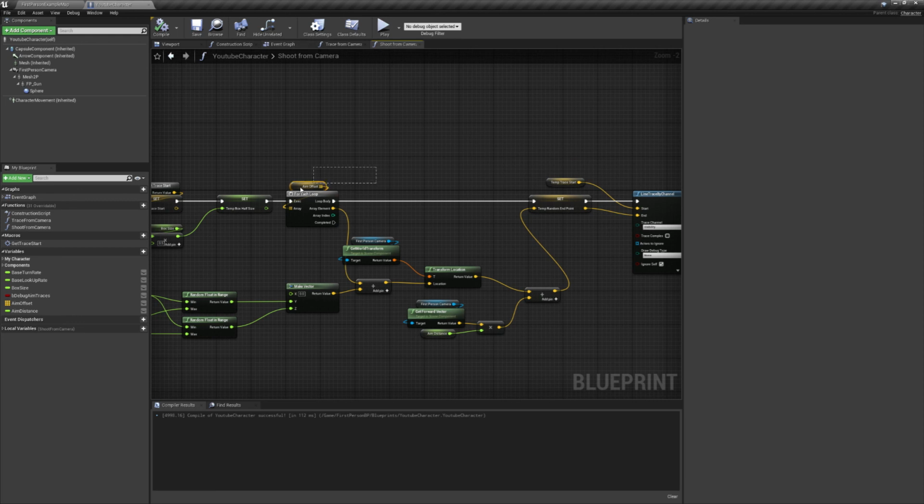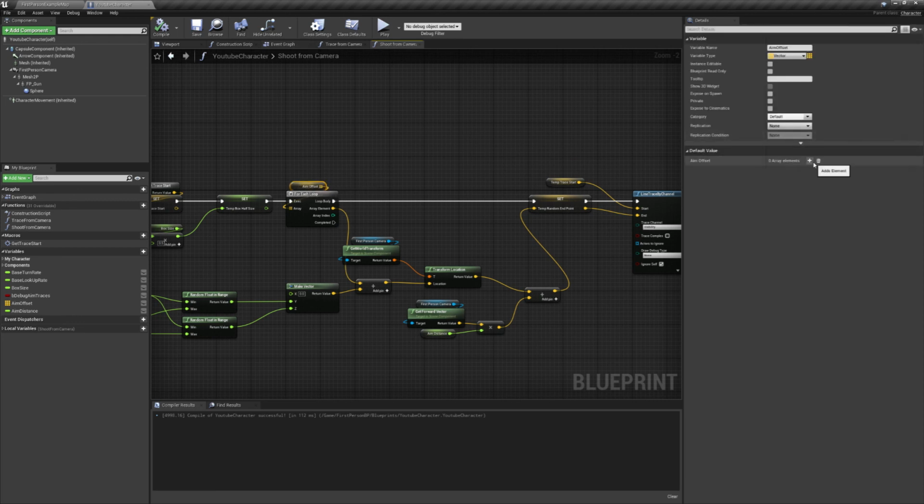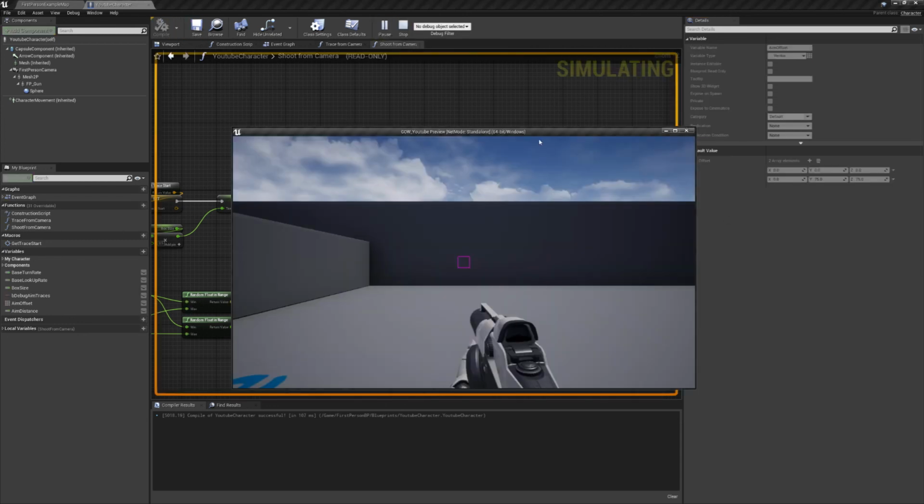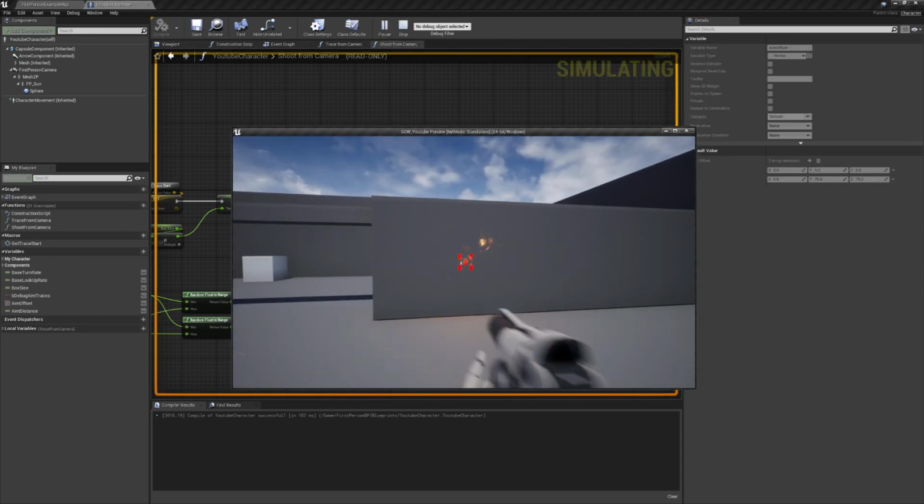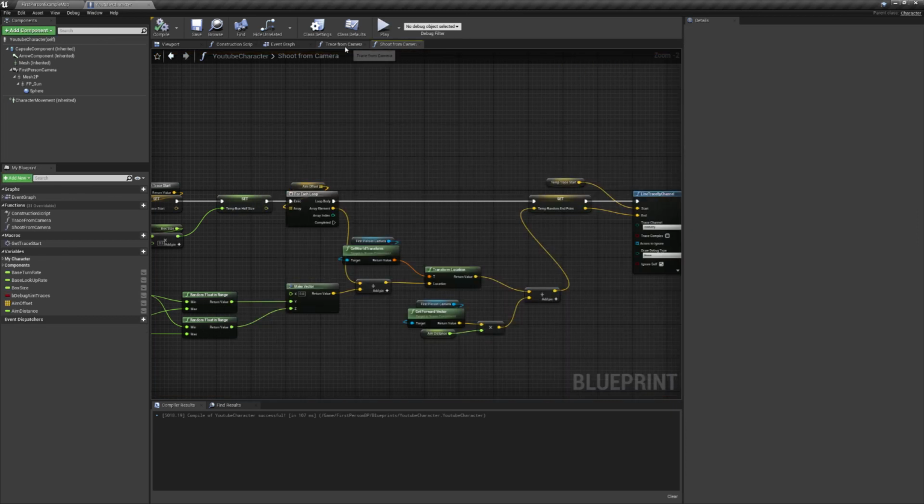And then if I go into the array itself, let's add an index of 0, and let's add another index. Let's say our box size is 50, so let's say 75 and 75. If I hit play, look at that. All right, so the shoot's working.